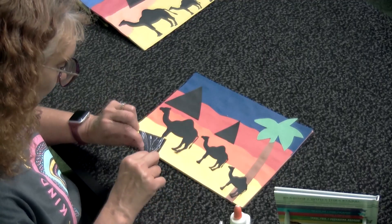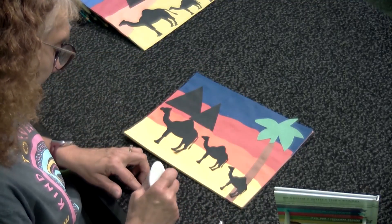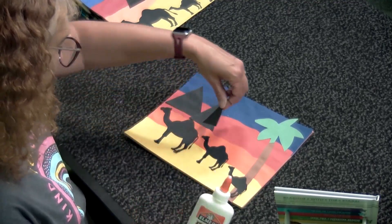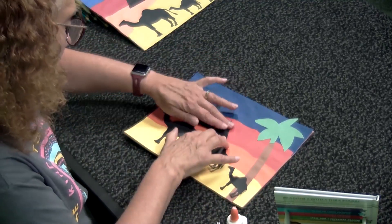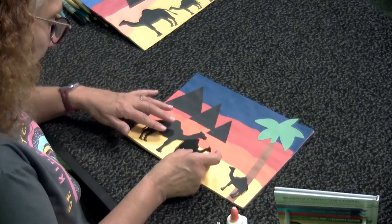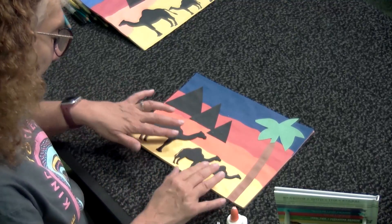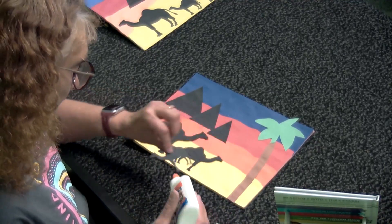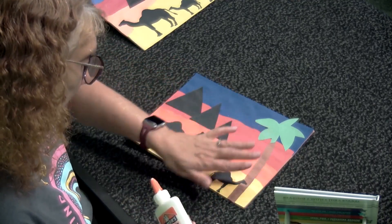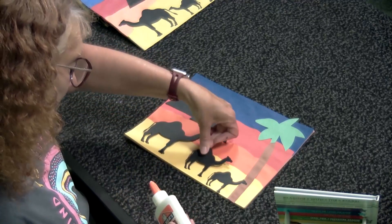Try to grab it where there is no glue and have some pyramids in the background. This is just a really pretty craft with all these bright colors. Glue that little one down too. If you wanted, you could draw some water in here. Maybe my camels need to be going toward the tree — that looks better, with more space. Should the mama be leading? We'll let the little baby lead, so put some glue on the back of the camel and glue it down. Maybe he's resting for the night under the shade of the palm tree.